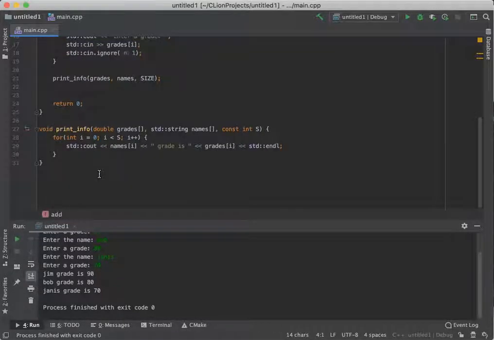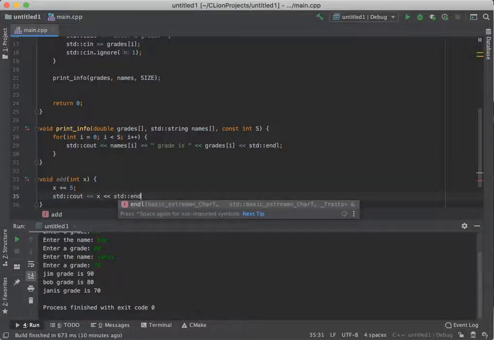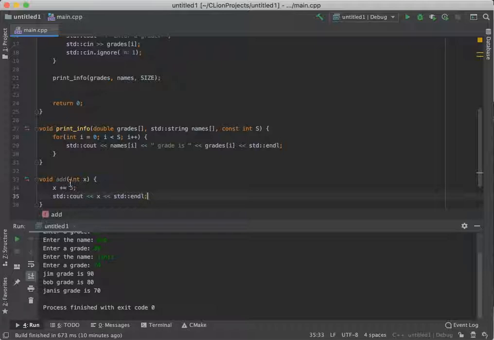So if we came down here and wrote a function for add and we gave it a value and we did something like x plus equals 5 and then we printed it out, we could see that in the function this value changed.